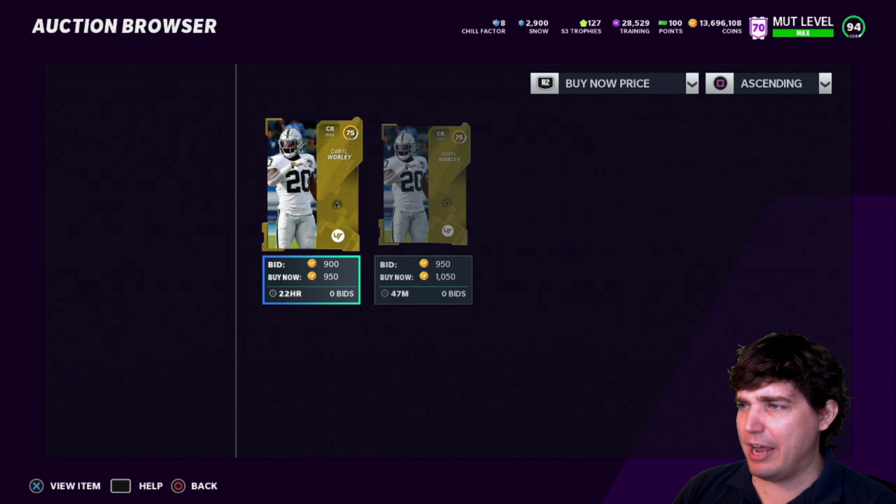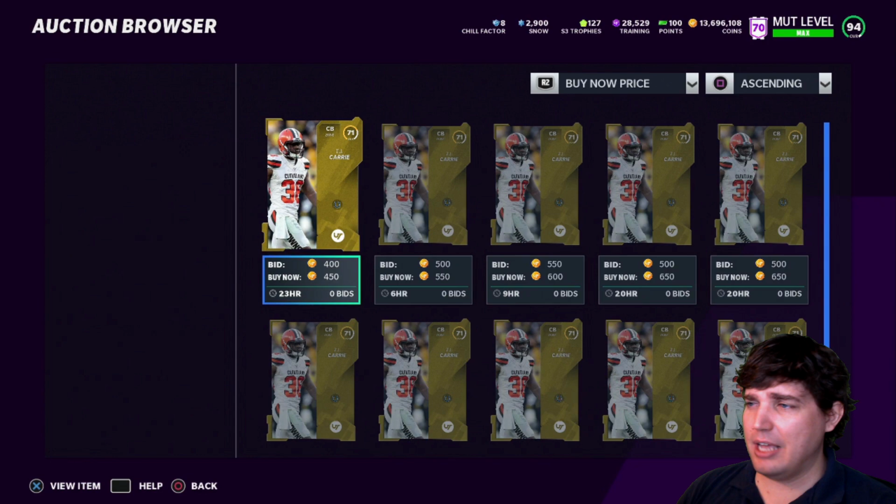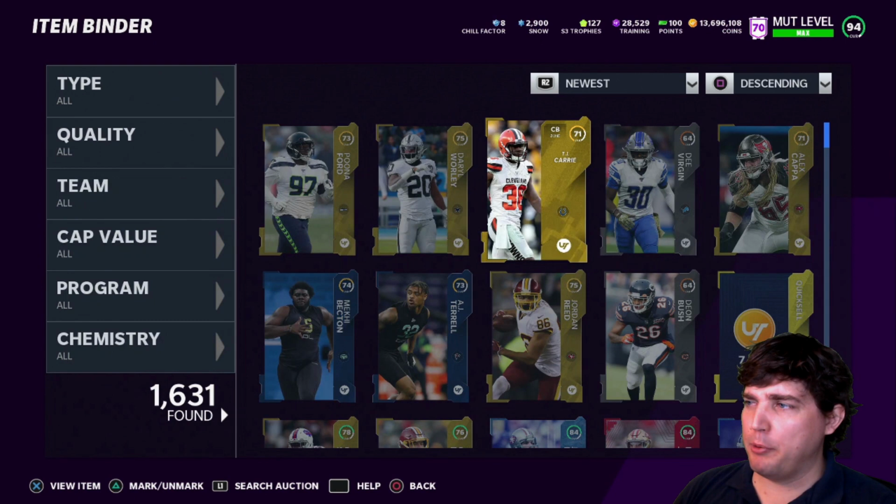Both profits. Carey right here, listed up. He is an L. You could list it for 550. This is a classic one that I'd exchange up. I would definitely exchange this one up to a high gold, because he's got more value to me being exchanged than he is being sold on the market. So, of the six that I pulled, five were profits, one's an exchange guy. So, that's the Gat Pack method.